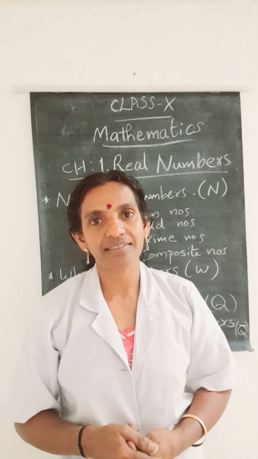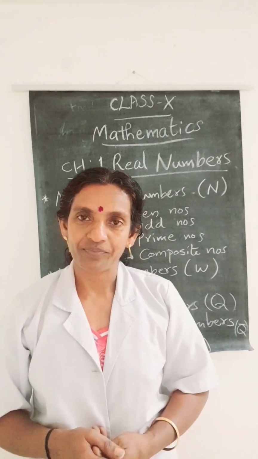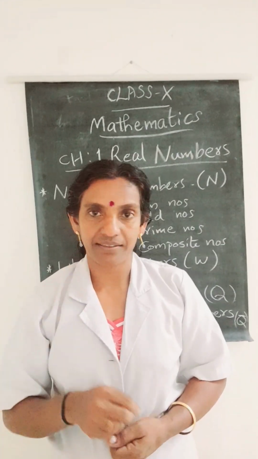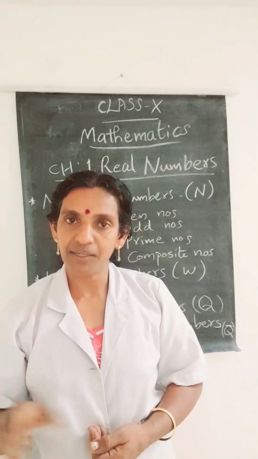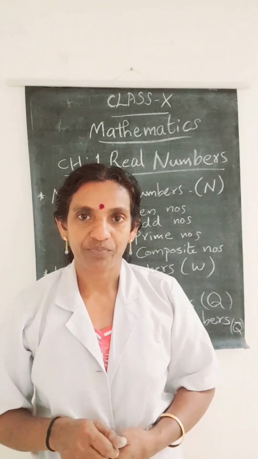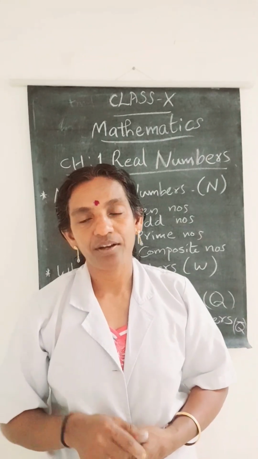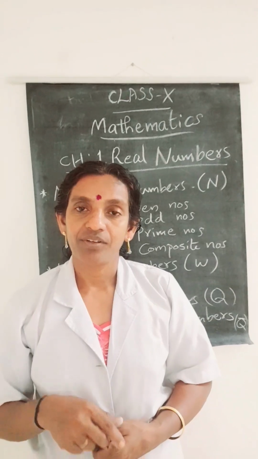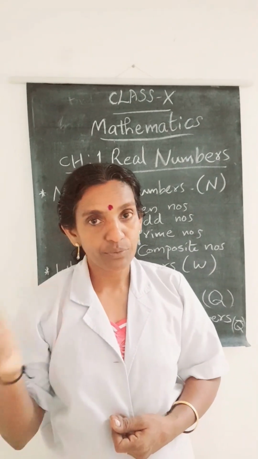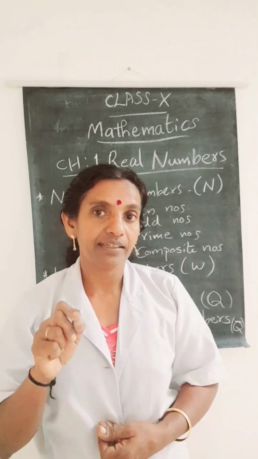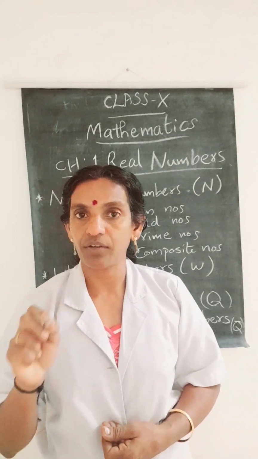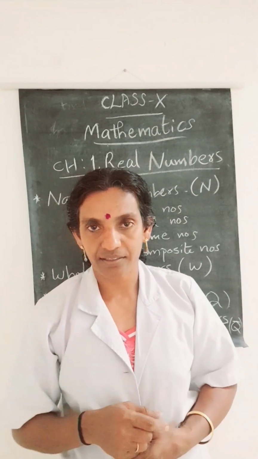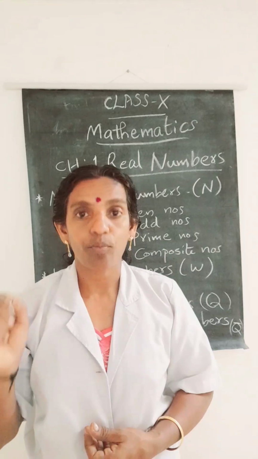Then what are prime numbers? Prime and composite you have studied, no? Prime numbers are numbers which have only two factors, one and the same number. For example, the number 5. Which are the factors of 5? 1 and 5 only. Okay, so what about the number 10? The factors of 10 are 1 times 10, so 1 and 10 are factors. Then 2 times 5 equals 10, so 2 and 5 are also factors of 10. So the number 10 has more than 2 factors. So the number 10 is composite.